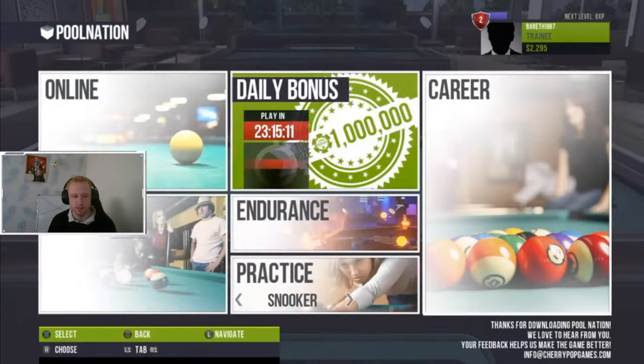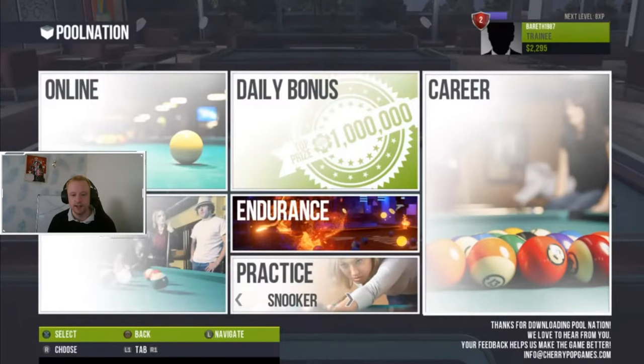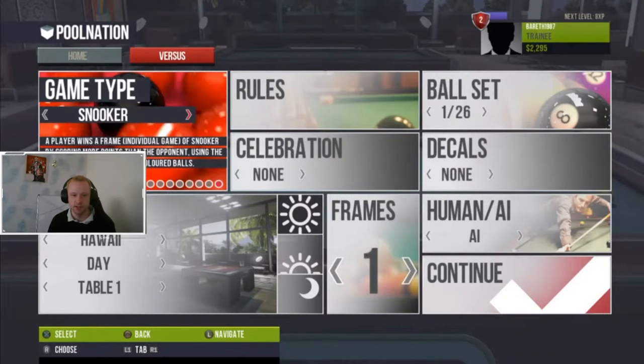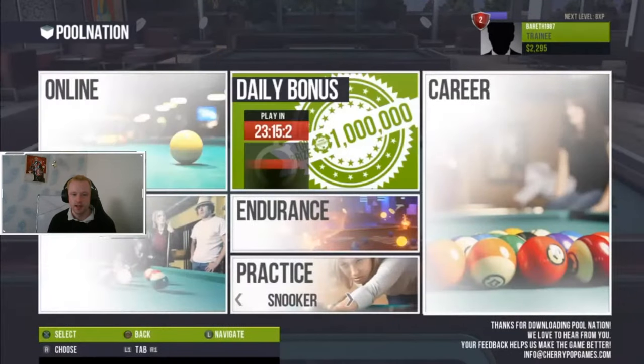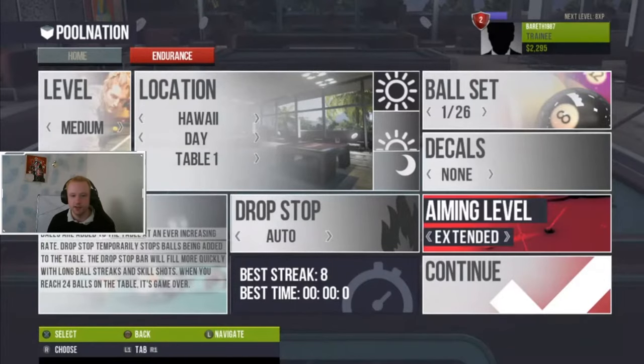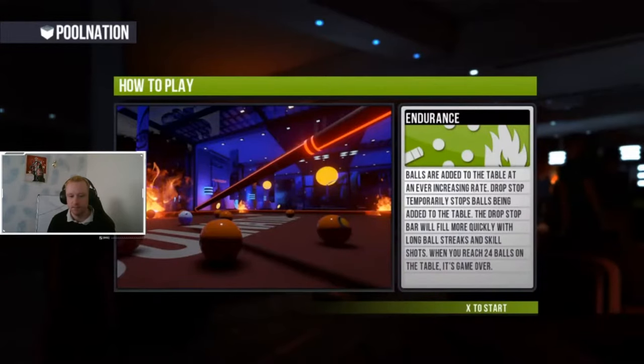Now let's have a look at another one. We've seen all the versions you've got just here, like your killer, your snooker. Let's look at endurance. Endurance, this is a really fun one. I really enjoyed doing this. I've got it on medium. My longest streak is 8. It's a really, really fun idea.